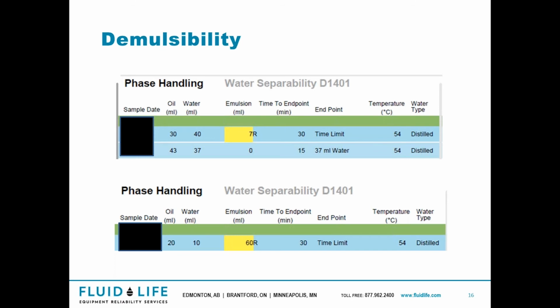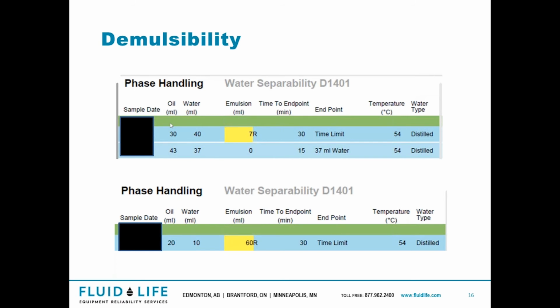Demulsibility is our next aspect. Demulsibility is the measure of oil's ability to hold on to or shed water. Most mineral oils, and that's mostly what we're going to talk about here, you don't normally run a demulsibility on esters or PAGs, but on a mineral oil, it's designed to shed water. It wants the water to sink to the bottom of the tank so it can be removed. And so this test is a measure of that ability.